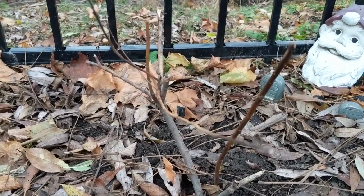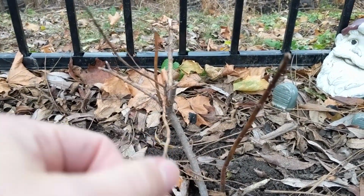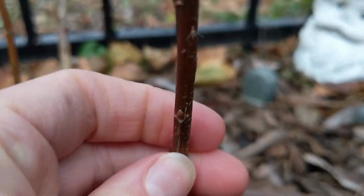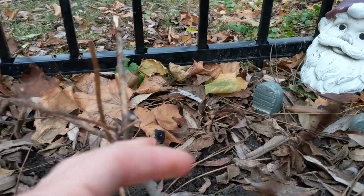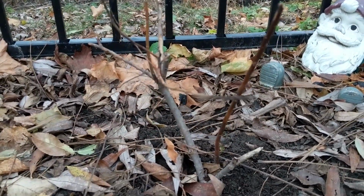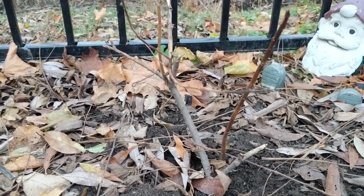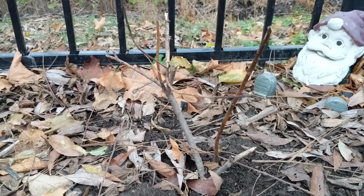We propagated this plant last fall and it did really well. It grew new branches. We've even got some evidence here of some new buds that are ready for the spring already. So I have hope for this guy. This was a really cool experiment where I just propagated it in water. So I'll put a link to that little video here as well. But fingers crossed he can live through the winter and grow even bigger and better next year.